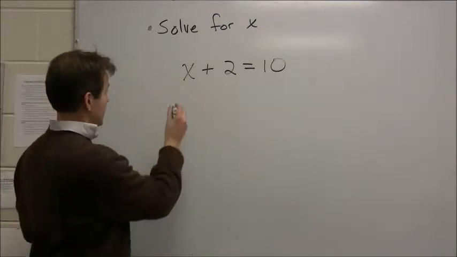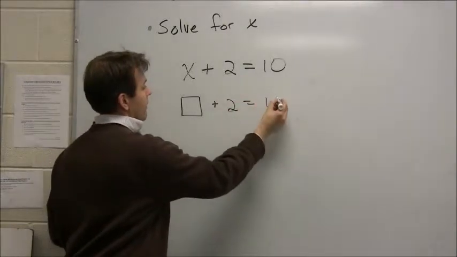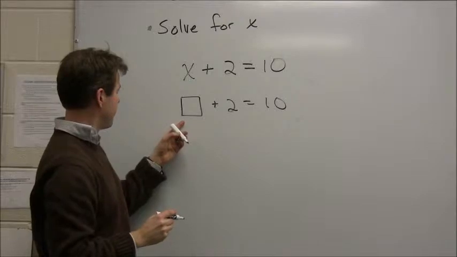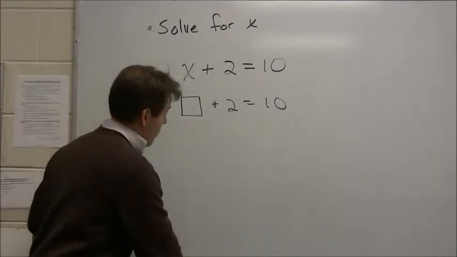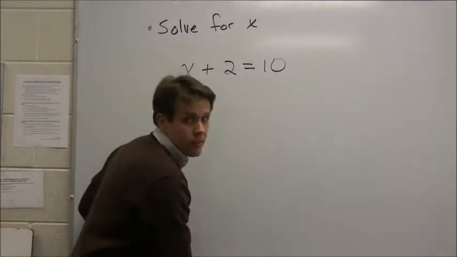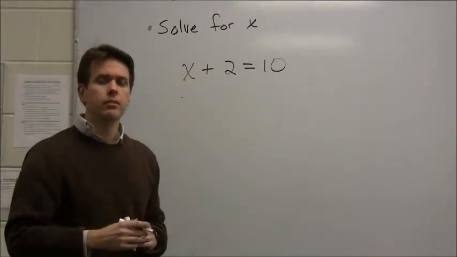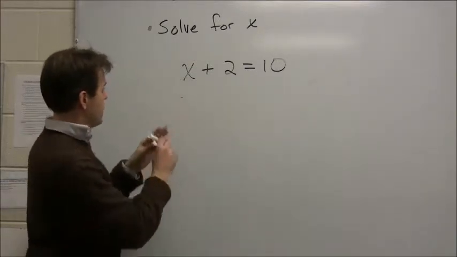The old way to ask this was box plus 2 equals 10, right? In the arithmetic class you may have had. Here, what goes in the box? Well, you'd say 8. The problem is that later on this is going to become more complicated. So what we want to do is develop a system for solving these so we don't have to think so much. So in this case, let's put a box around the x.